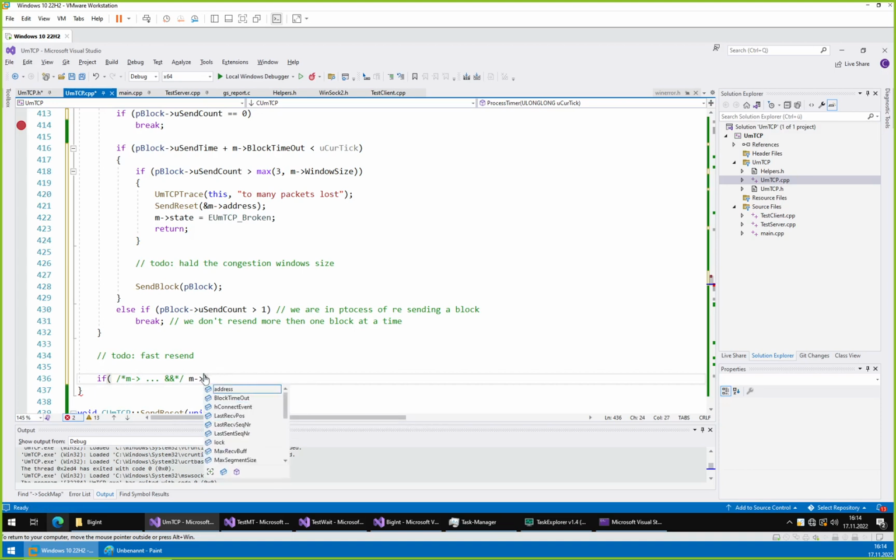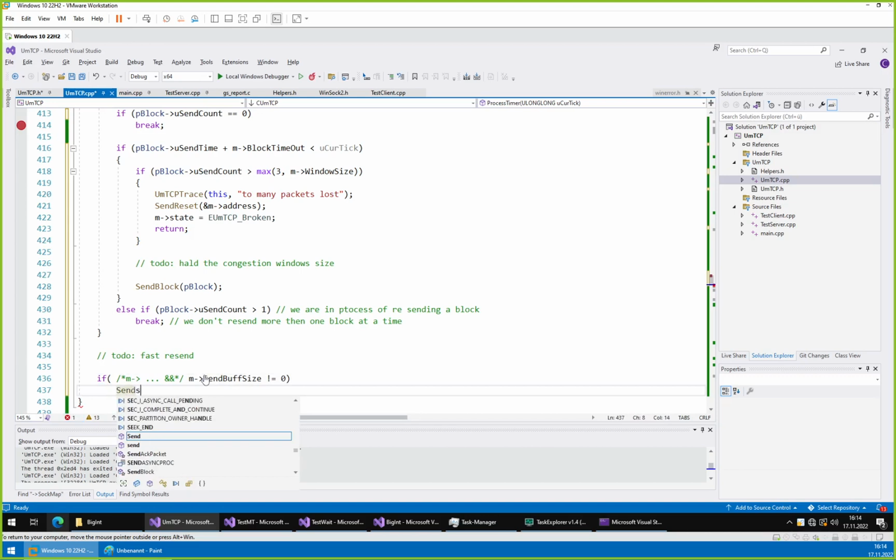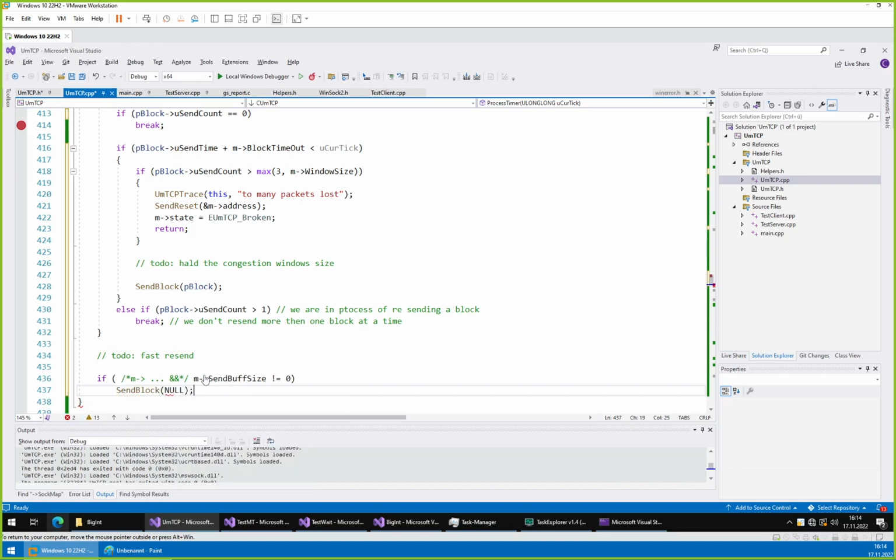So it was just send buffer size is not null. Then was it send block with yes. So this will be something for later, just so that we don't forget to do that.